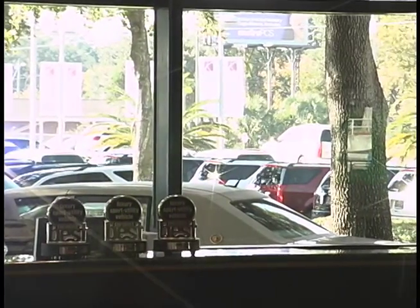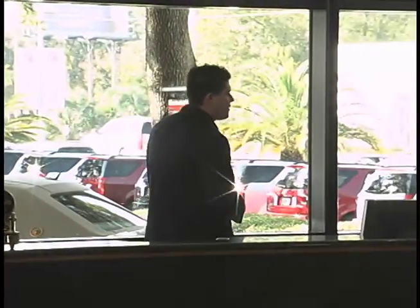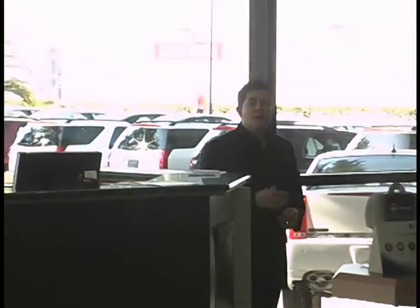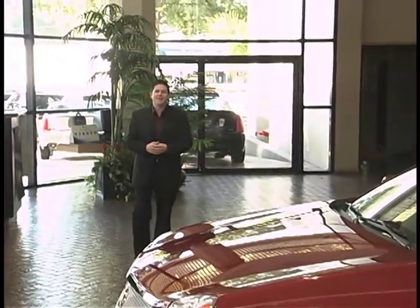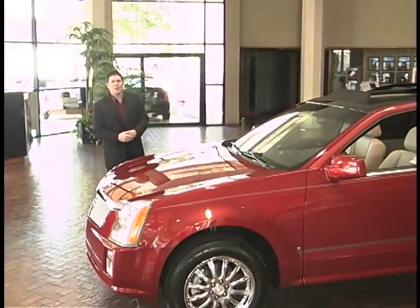The 2008 Cadillac SRX is the only midsize SUV in its class to offer OnStar, ultrasonic rear park assist, Bose surround sound speakers, power adjustable pedals, power third row seat. Which is no surprise, Car and Driver voted it best luxury sport utility 3 years standing. And it's my pleasure to reintroduce to you the 2008 Cadillac SRX.